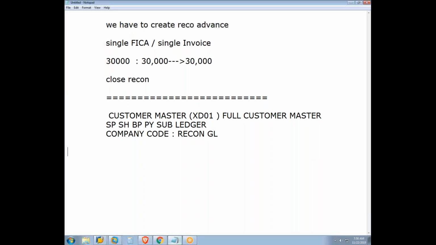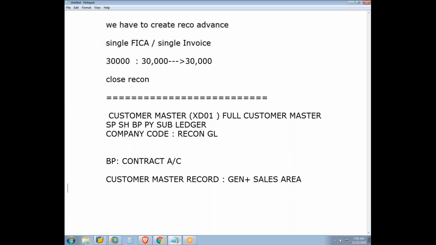That's the actual process. But here, from the ISU perspective, when you create a business partner, we also have the contract account created for the BP, and corresponding to the BP, the system can create a customer master. That means we have the BP created first. Based on the BP, in the background the system can prepare a customer master record, but without the company code data, only general data and sales area data.